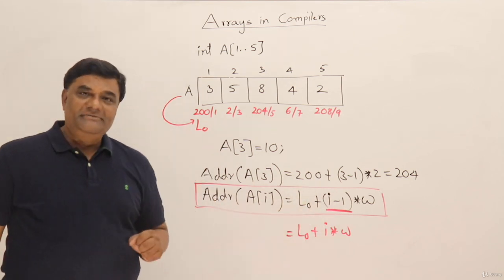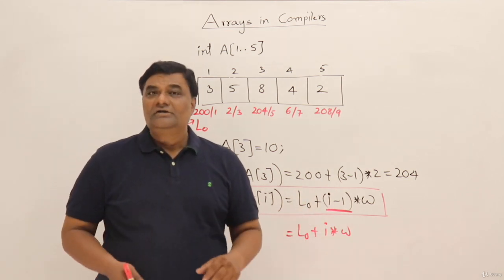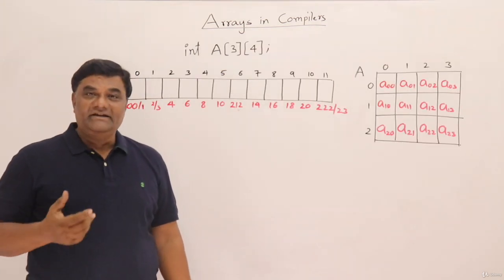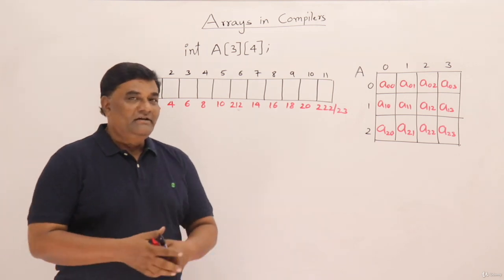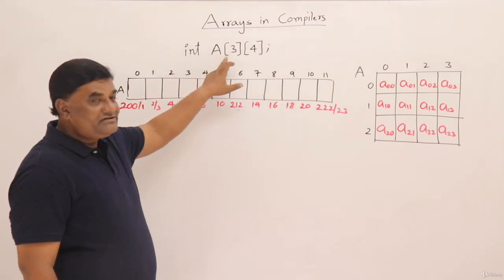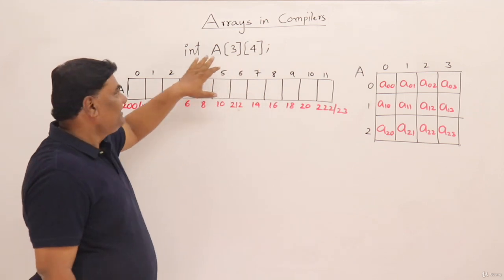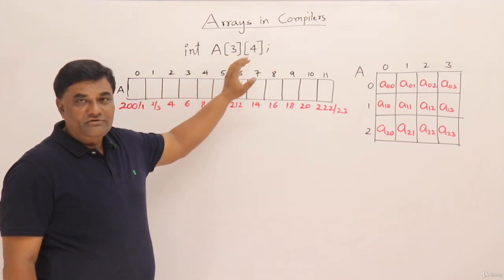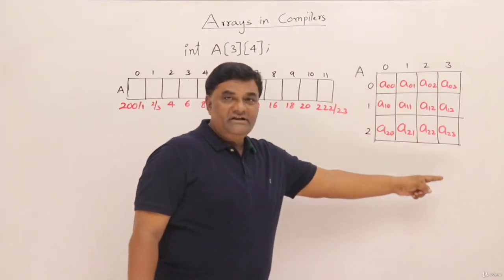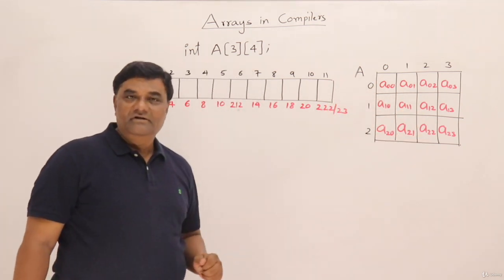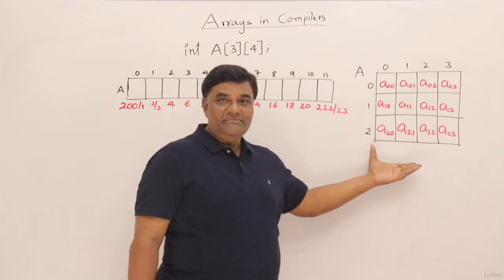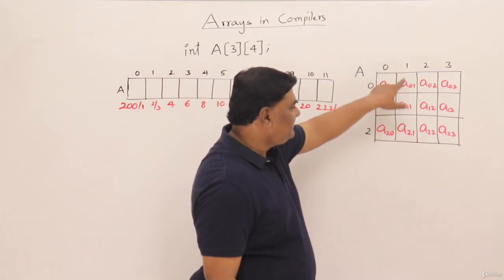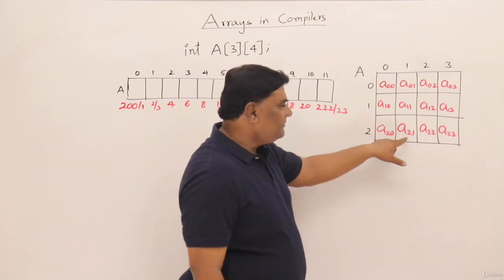So that's all about single dimension arrays. Now we will learn about two-dimensional arrays. Let us see how a two-dimensional array is managed or handled by a compiler. In our program, we declare a two-dimensional array like this. Suppose I am declaring an integer type array of dimensions 3 cross 4, 3 rows and 4 columns. Then this is how we draw a 2D array on paper. We visualize that this is how we get a two-dimensional array. Any element we can access with the help of its row number and column number. So this is A of 2, 1.